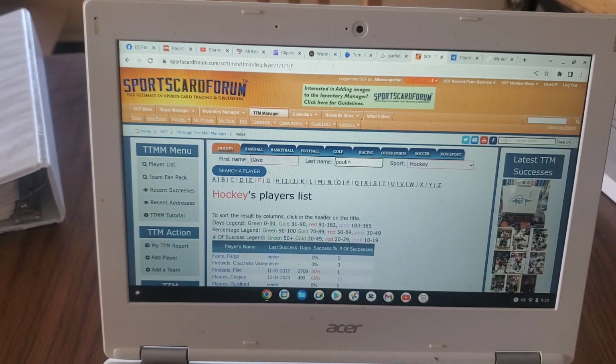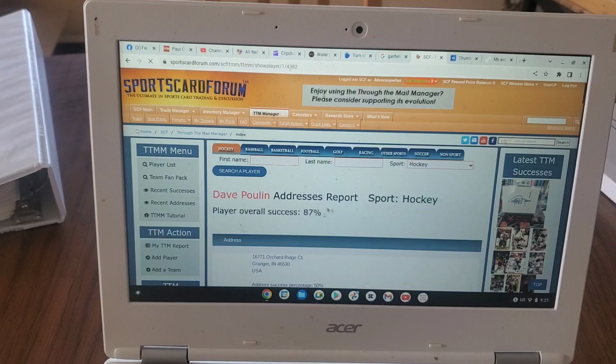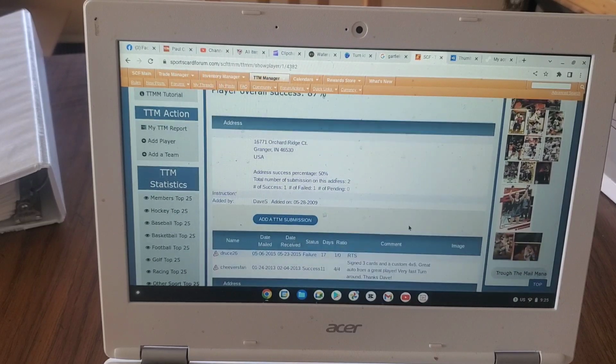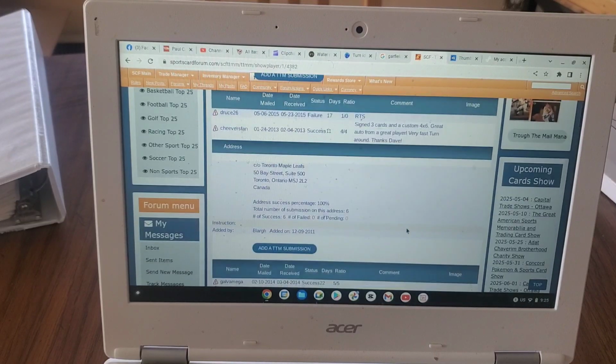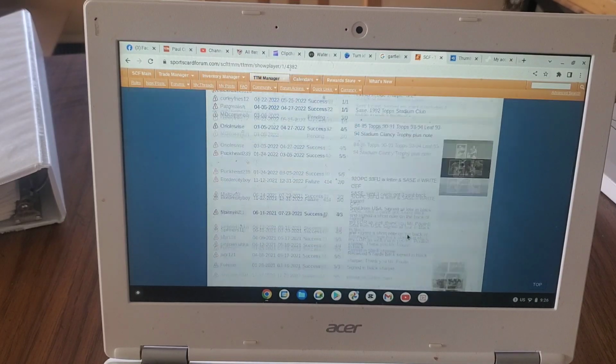I don't usually do that because there's extra writing on it, but I'll do it this time. And as you can see, it comes up Dave Poulin, and it goes from oldest address to most recent address. You can see address success percentage, which I usually don't go by because lots of people forget to mark things down. But yeah, as you can see, there's plenty of addresses.